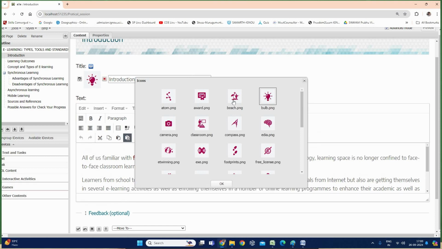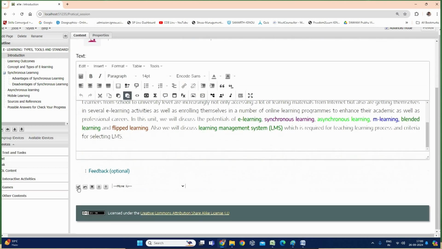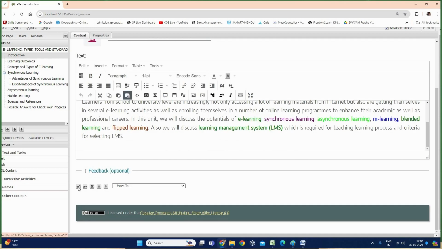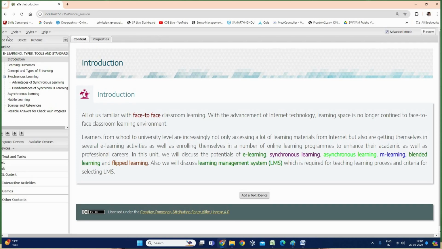So I am choosing now instructor introduction, and click tick, done. See how beautiful it is. Now in a similar way I am trying to add for learning outcome.